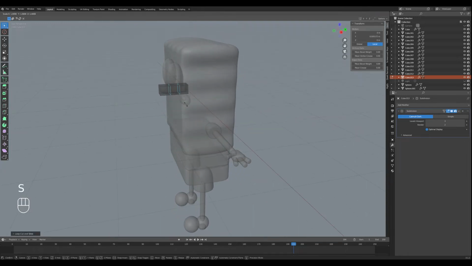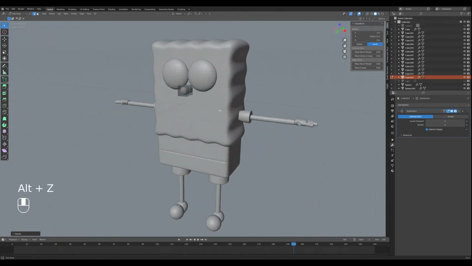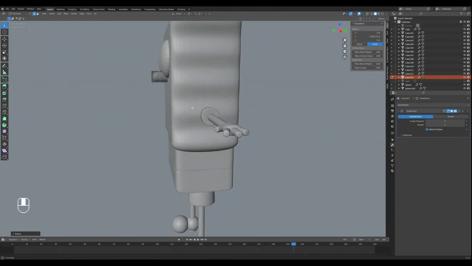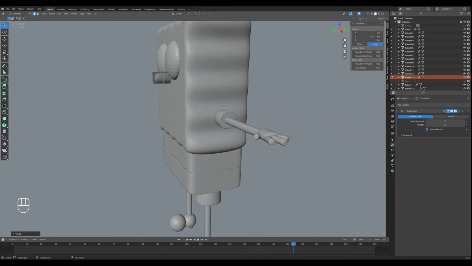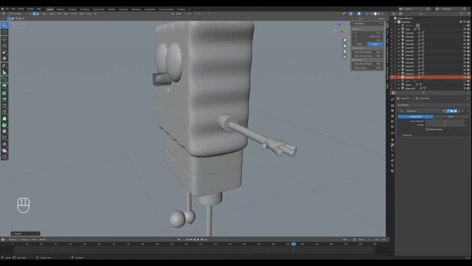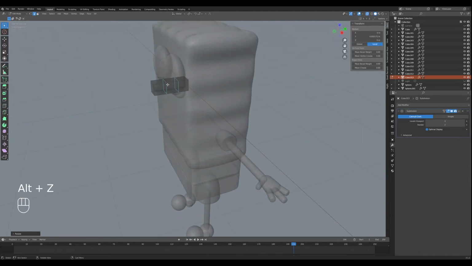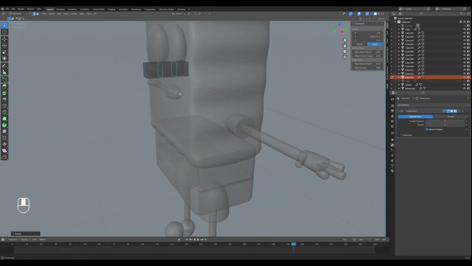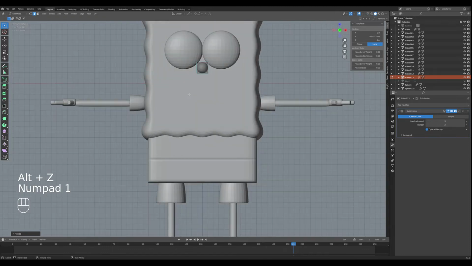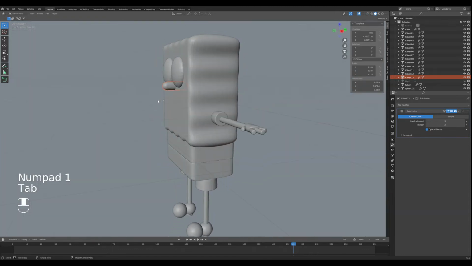So scale along the Y axis like this here, but I can't see, right? So I'm going to take it out of X-ray mode. And I'm trying to look at the tip of the nose to his picture. Don't like it. So scale along the Y again till we get it just right. I'm thinking, okay, for me it's here. So if you want to see what my loop cuts are, put it in X-ray mode, take it out, get out of edit mode.